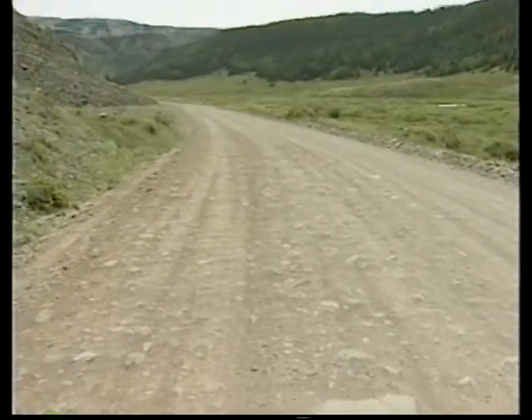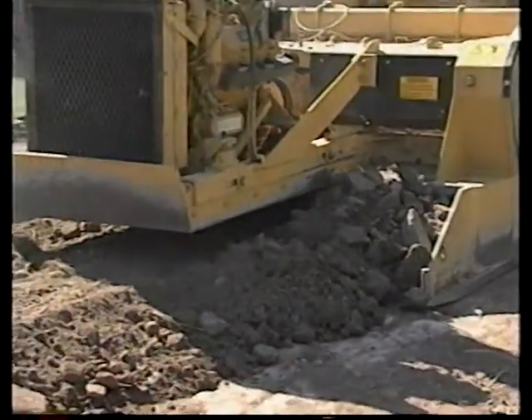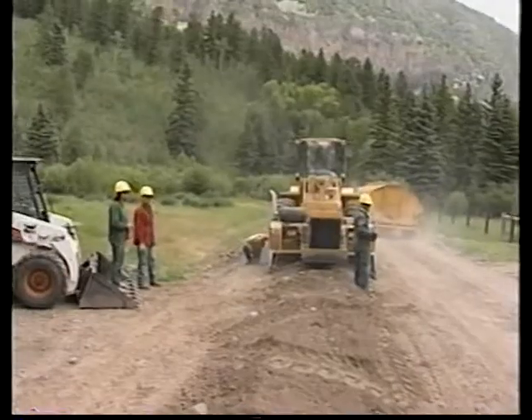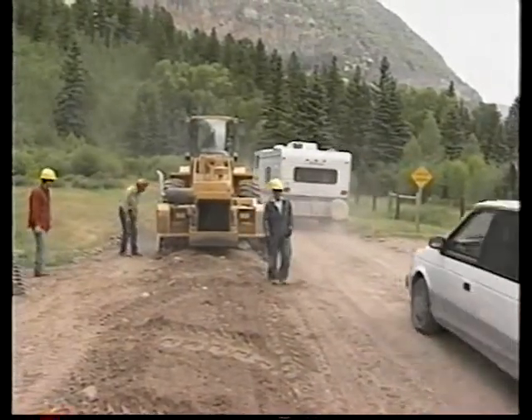This project is on the Canales River Road, which serves as a primary access from a state highway to a federal highway — it's a through road. We chose this project because the material lends itself to this type of operation. The road basically had no gravel — what little there was had worn out. We felt we could get a large amount of work done at a fairly reasonable cost. You can stand right beside the machine while it's working and route traffic right by it. With the exception of the crusher itself, it can be done with equipment that counties already have, so there's no specialized equipment needed. The potential for this type of project is substantial on most of our forests here in Colorado.